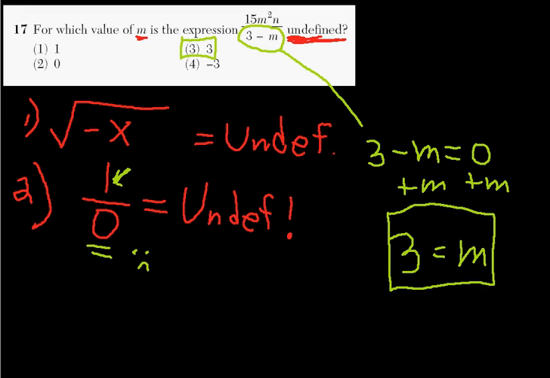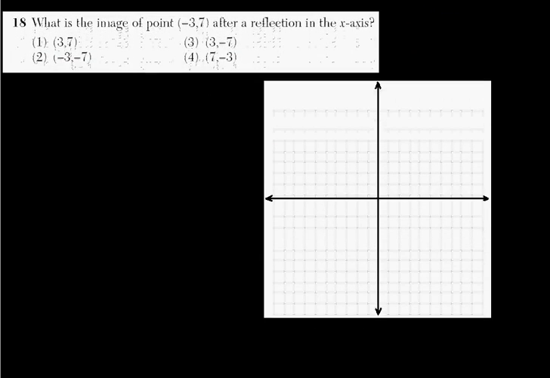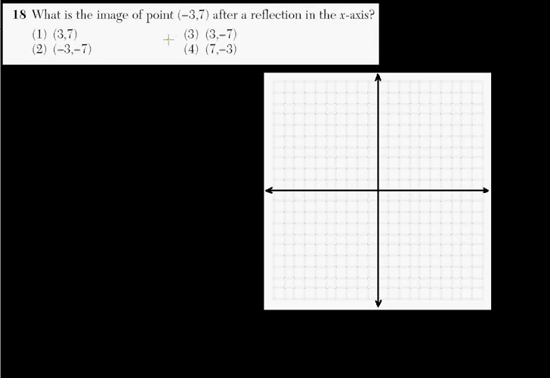All right, we'll do one more. Moving on to problem number 18. It says, what is the image of point negative 3, 7 after a reflection in the x-axis? The image. Basically, that says, what point do we get after we reflect it? That's what they mean. Which one of these is the point after the reflection? So first, we should plot negative 3, 7, just to visualize what we have here. So we go back 1, 2, 3, and then we go up 1, 2, 3, 4, 5, 6, 7. That's the point negative 3, 7. Okay?